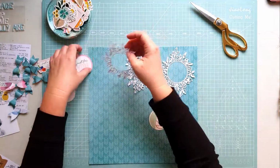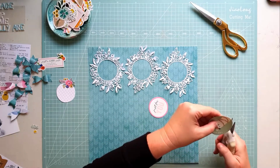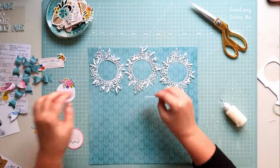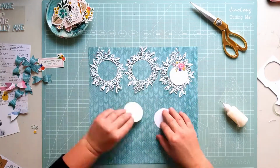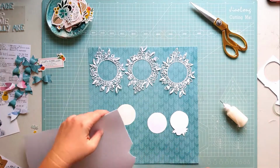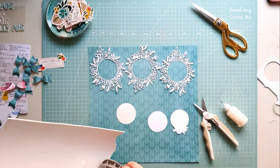I was going through the Pebbles ephemera and I found these lovely circle elements, exactly the right size, so it fits in the middle of the circles. The third, with the flowers, I fussy cut from a Project Life card. I use foam adhesive to adhere them, creating some dimension.